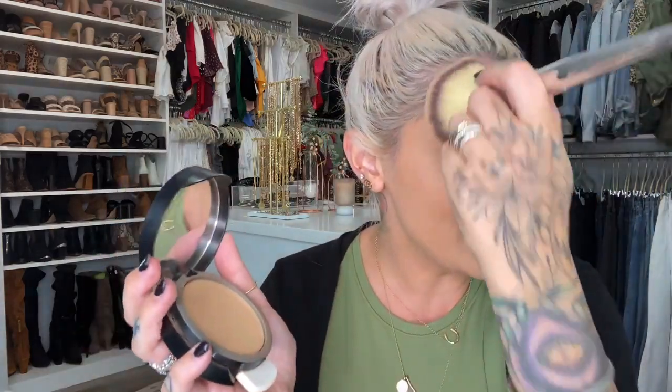The pressed powder from Younique is the best because it has shea butter and vitamin E infused in it. So it's going to be extremely hydrating, non-cakey, non-powdery, and especially if you're applying it with a big giant kabuki brush, you're really going to love the end result.